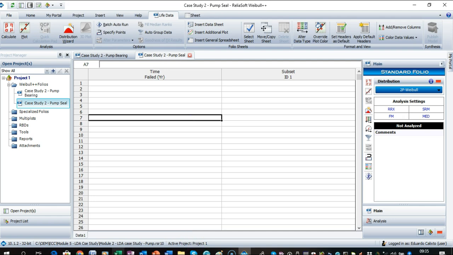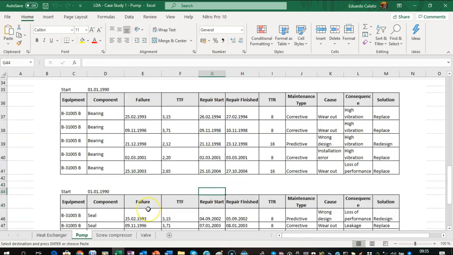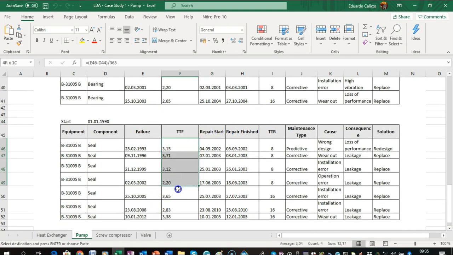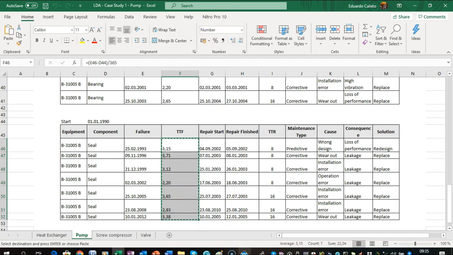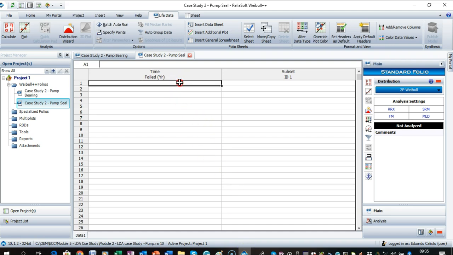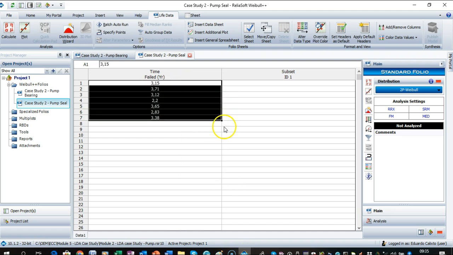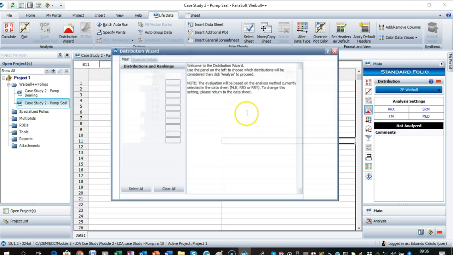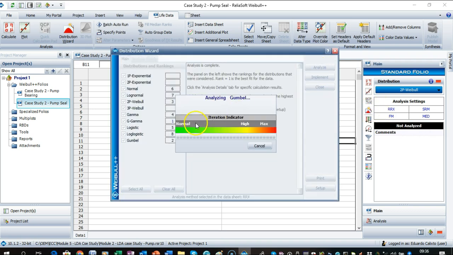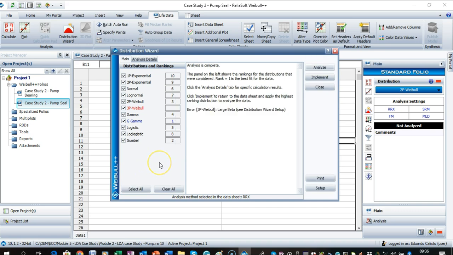Then what I'm going to do is go to my template, get information from the seal, just copy and paste it in here, and go again, now considering my Hunker regression. I just get the analysis here and see which PDF is the better fit. So here we can see there is also important information concerning the PDF.